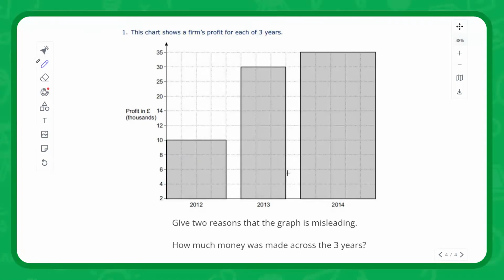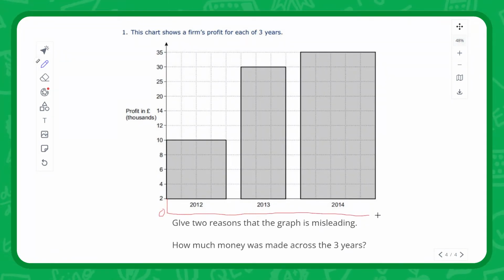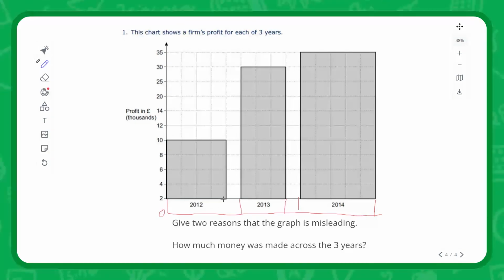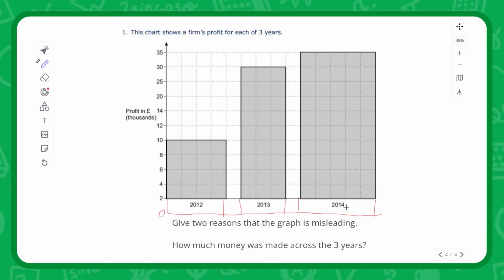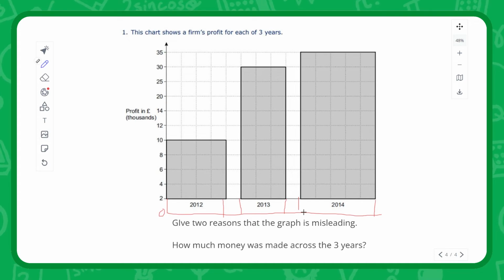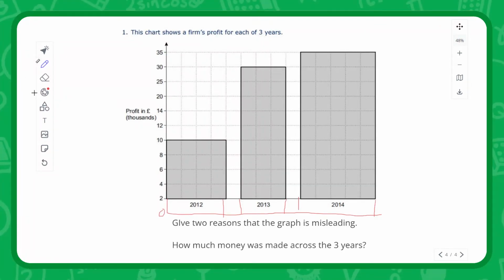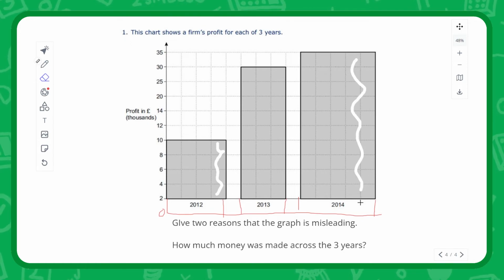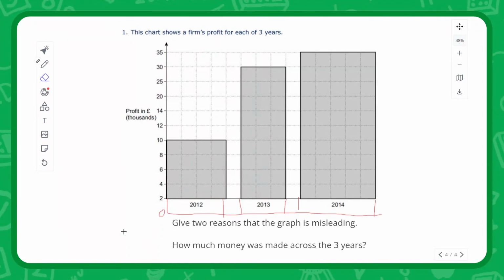And similarly, this is the kind of thing you might want to do to your shareholders. It shows the kind of profits that you're getting, but the data's actually started at £2,000 and not £0. So in fact, this also should have stretched down here, and it again misleads the viewer because it actually makes 2012 not as small as it maybe necessarily looks in the first place. And it gives us a better idea of what it's like overall. So if we really wanted to redraw this, we probably just have to erase these parts here and then these parts here, to give us a much better representation.